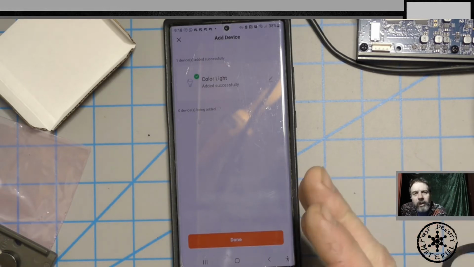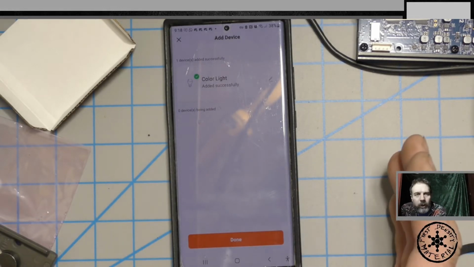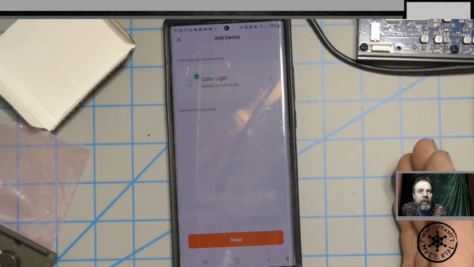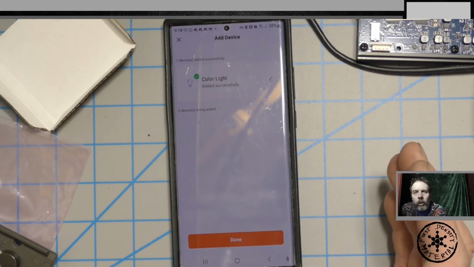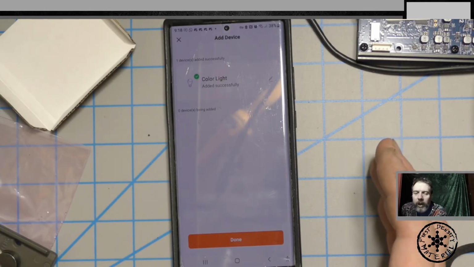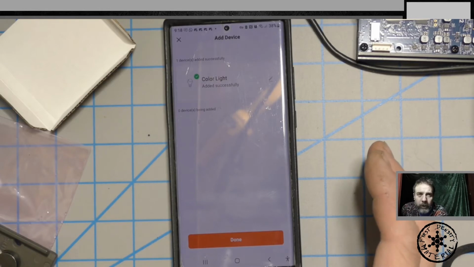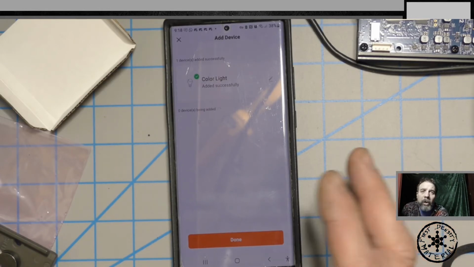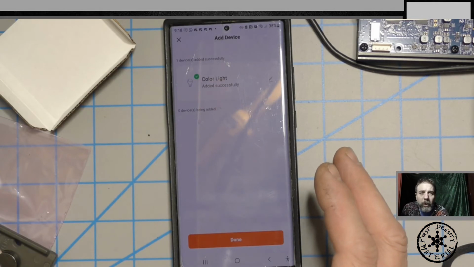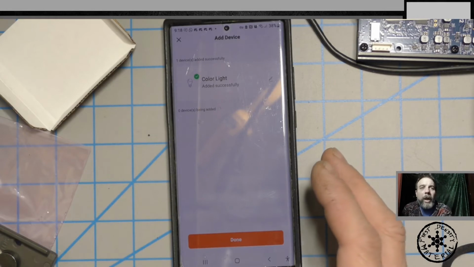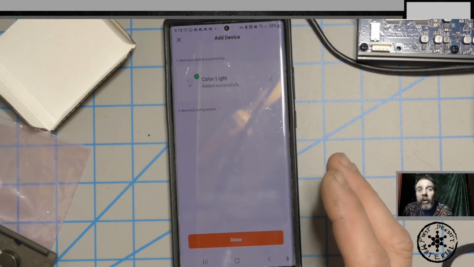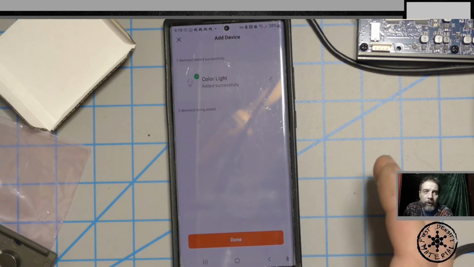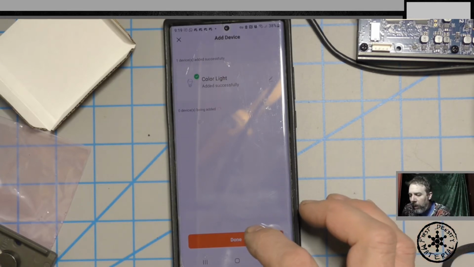So now that it's connected, let's say you wanted to connect these bulbs, just connect them near your Wi-Fi router. Get your phone near the Wi-Fi router, make the initial connection, and after that, you can put this bulb in the furthest corner of your house. It'll still work. But that initial connection needs to be so strong and so accurate, and without it, it will time out every time. Okay?